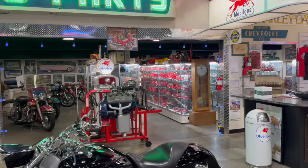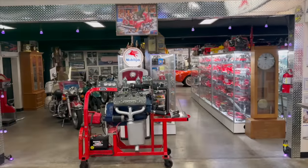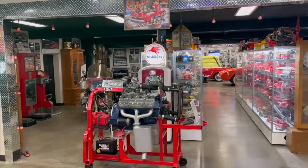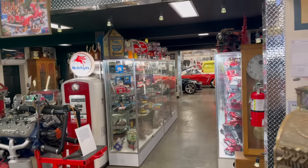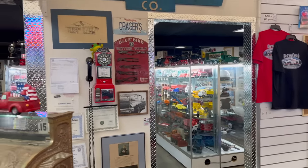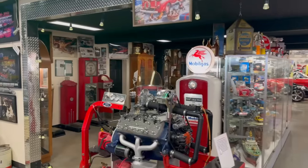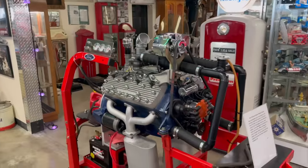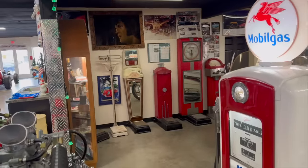Drager's museum, you might want to say, or part of it. I guess the whole place goes together that way, but I got showcases full of toys and memorabilia back there. I forget how many there is in there. There's about 20 in there, full, lighted. Actually, we got two more display cases in the back wall with stuff in it, so it gives you an idea.